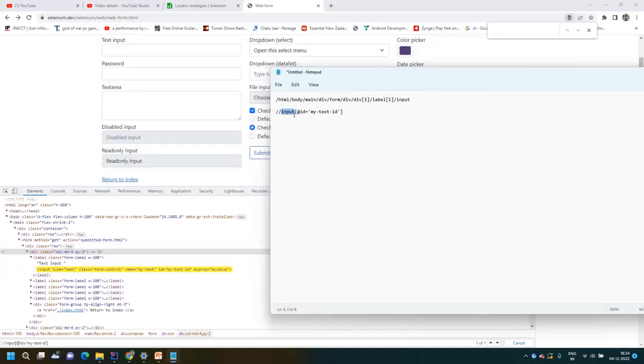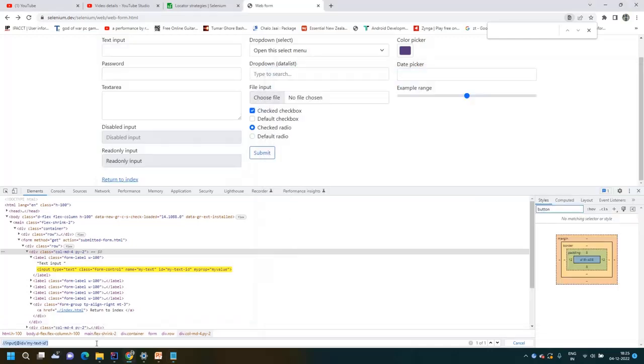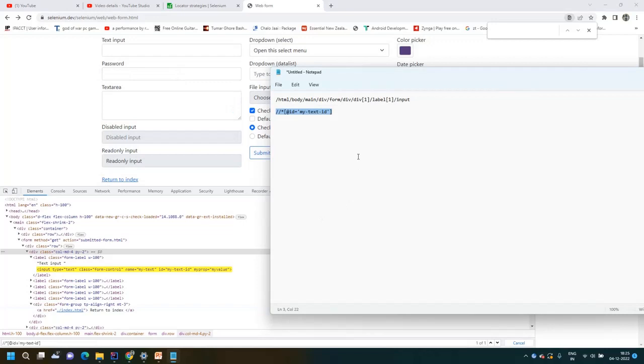It will filter the input tag with these details inside this HTML code, which it treats as XML. That's why it's called XPath. You can also avoid the tag name and use a star here. Instead of using the tag name, it will directly use only the attribute and attribute value. You can see that it is able to find this one. So this is the basic way to write the XPath.